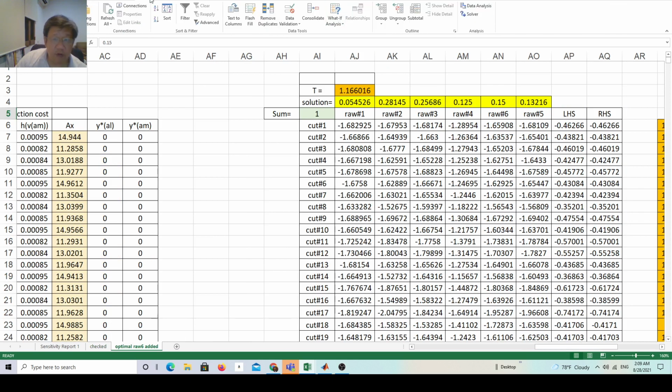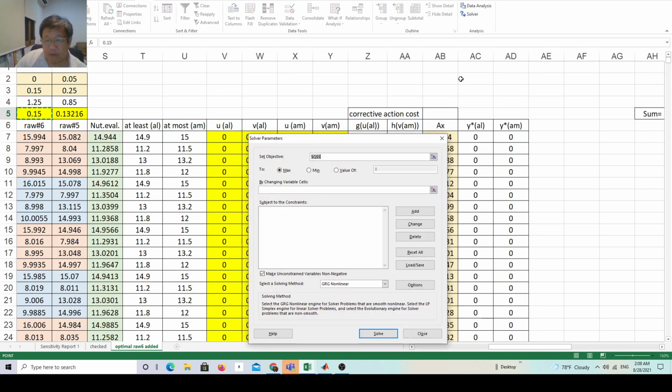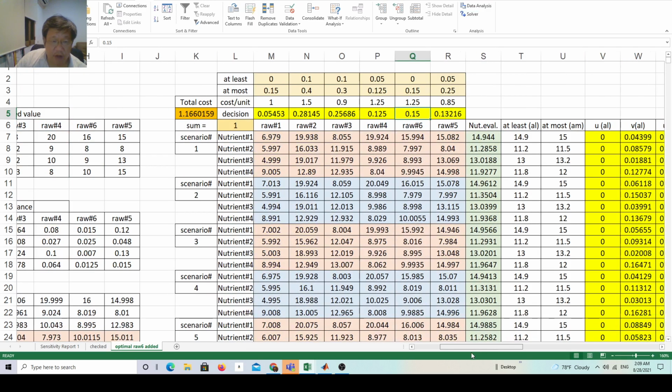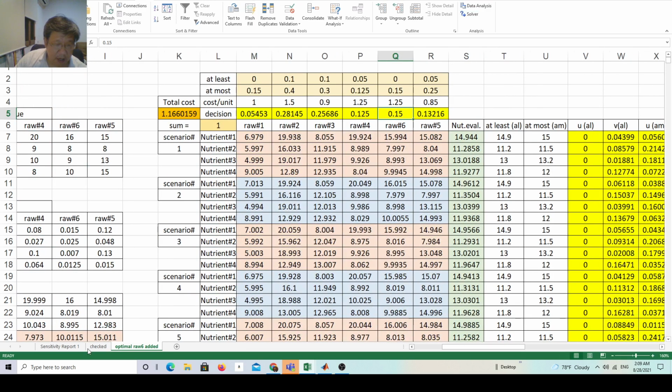I think I can show you a little bit when we solve it. Suppose I solve it. I didn't put the formula, so it's just a waste of time. But I think that you can do it by repeating, using the formula from the check and applying it here. Once you get the solution, you check the sensitivity result.